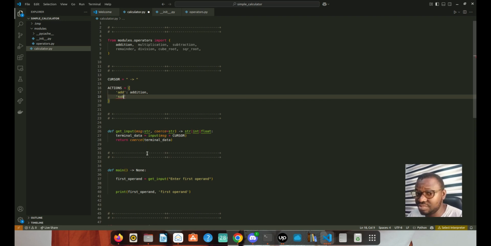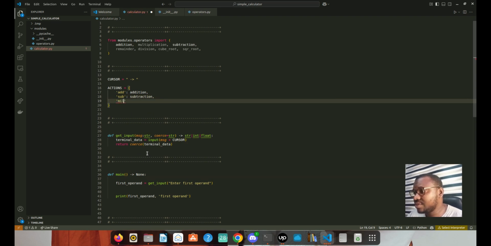These are still basic examples, okay? Subtraction as the function. Then multiply, MUL, multiplication.